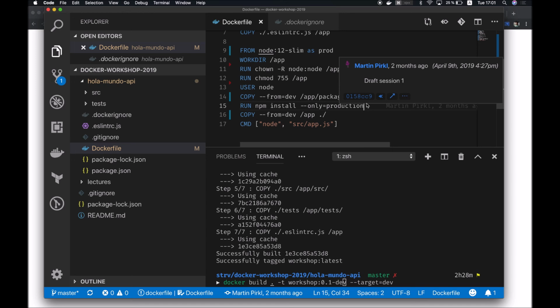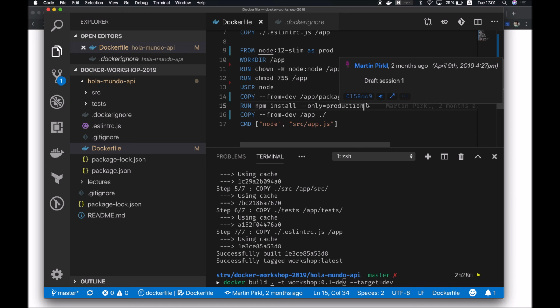Does anyone have a question from the remote people? Yeah, back to the question I had before, I believe it doesn't work that way, from what I read on the internet. That when you copy between stages, it doesn't take into account the .dockerignore file. I found in documentation that it does. I can send you a link. I didn't find the documentation, I just found so many issues people had with this. Okay, maybe I will send you.